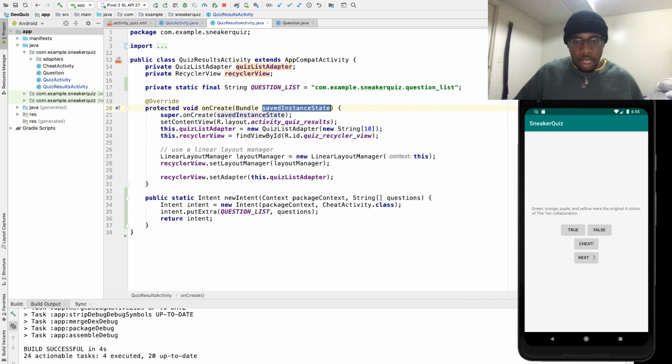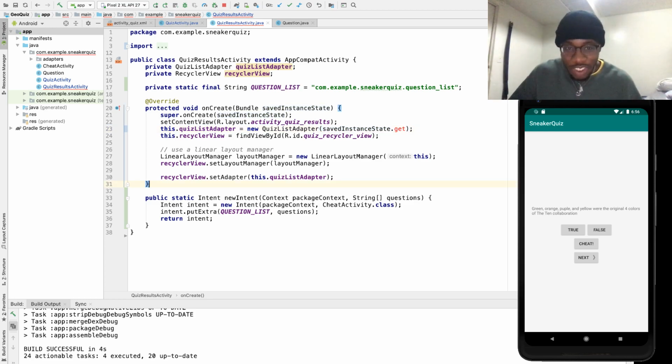So I think I need to go into saved instance state. Do I? Is there something I can do? Get intent or something, I don't know, to be honest.